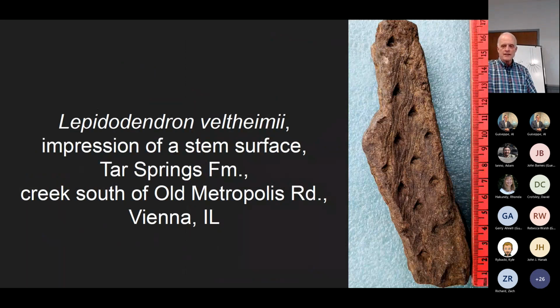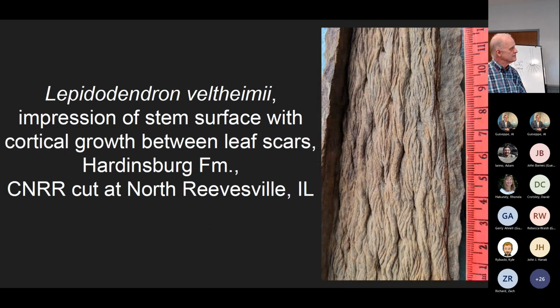Now, the upper Mississippian has bona fide Lepidodendron. This is Lepidodendron feltmanii, excuse me, and it has rather large leaf scars here, and they were strongly protuberant. They stuck out quite a distance, and then they had these prominent leaf cushions, or use other names if you wish, without much in the way of ornamentation. All right, same species.